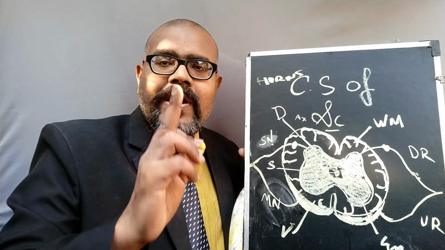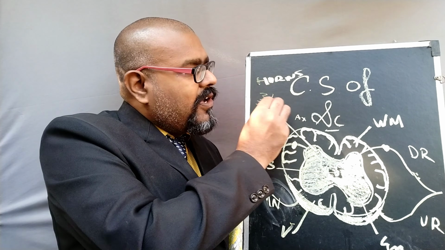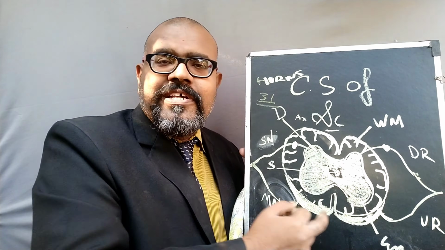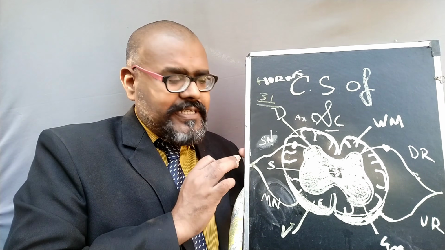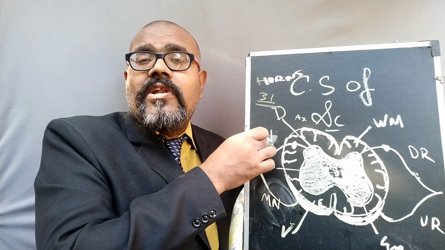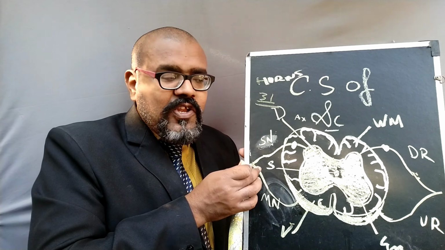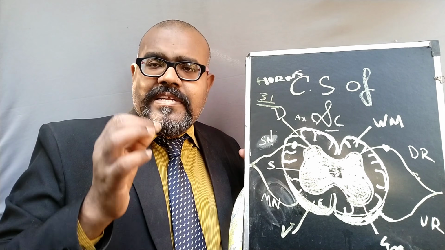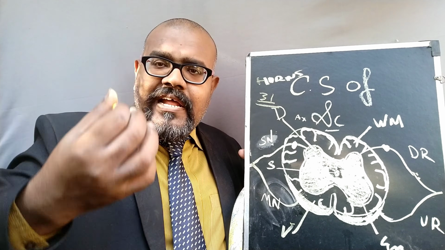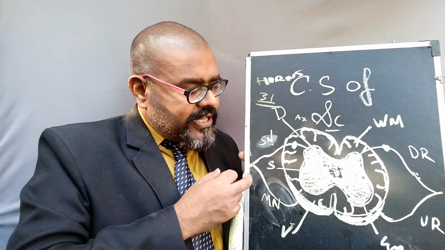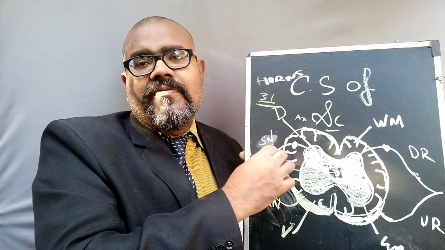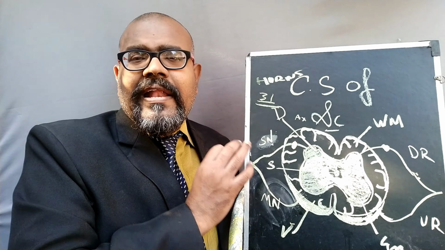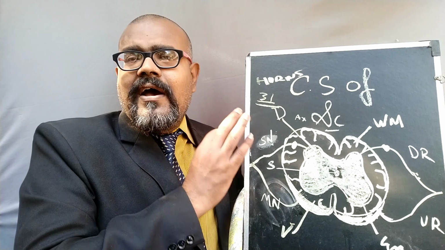These are the parts of one segment. We know that there are 31 segments, and all 31 segments include all these parts, the dorsal and ventral parts and these neurons. That is very important, because of the neurons only, all these parts are present here. The neurons do the major function: the motor neuron and sensory neuron carry and receive the electrical impulses to and from the brain. So that is why we need these particular shapes, and each and every segment needs all these things. So this is the small anatomy of the cross-sectional view of the spinal cord.